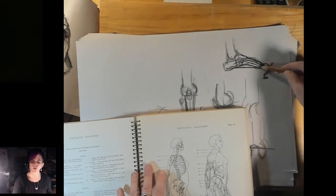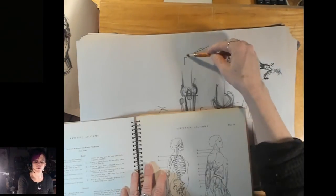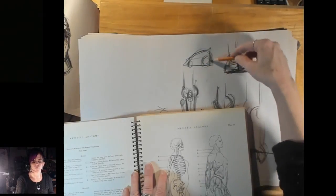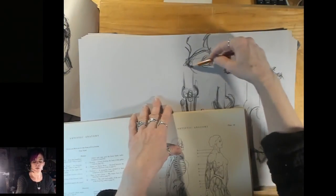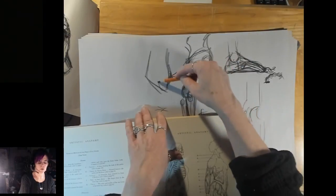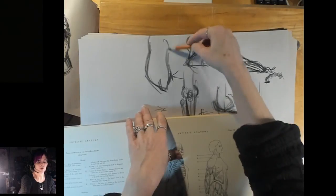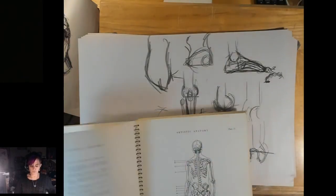So this is why you need to make sure that you have a good triangular shape for the foot. You look at the foot from the front, you're going to get something like this: the big toe, the little toe, the arch of the foot going up towards the inside, and then you get the ankle. So if you can keep that in mind, and then from the top view, you have the joint of the big toe, and the toes arch off this way, and then they go around the heel. So it's not that crazy once you understand the structure of it.